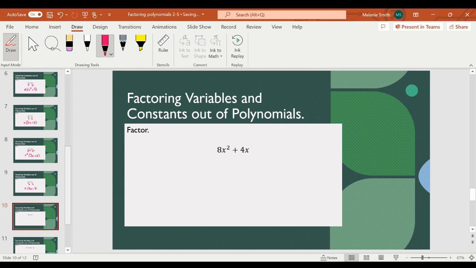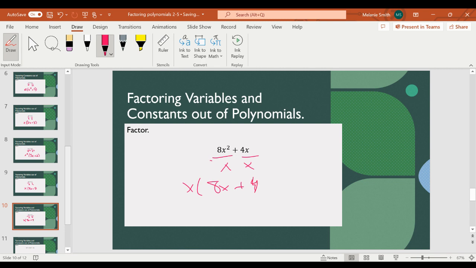Okay, so now what happens when I can do both? What happens when I can divide out a variable and a constant? So I see here, and I'm going to do this in 2 separate steps just so you can see what I'm doing. I see here first that I can divide out an x. So I'm going to do divided by x and divided by x. That leaves me 8. There's an x outside the parentheses. That leaves me 8x plus 4.